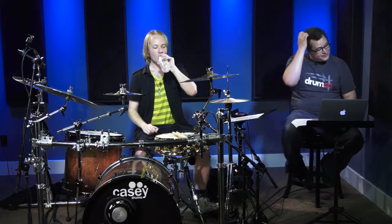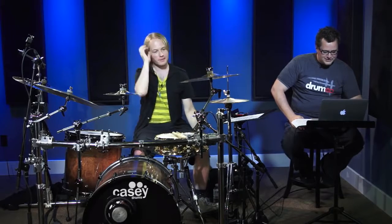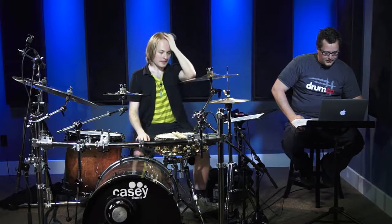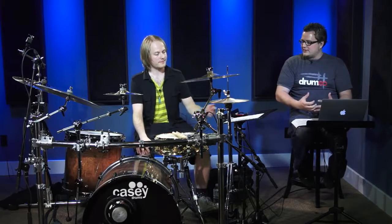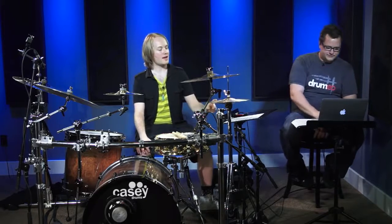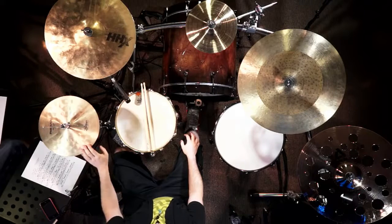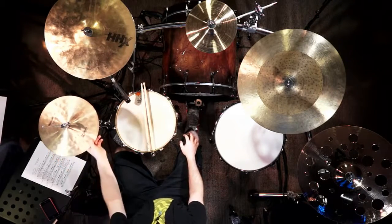So this one is a gear-related question. We have 2 gear-related questions here. Both of these are from Dustin again. They're just asking about your hi-hats, what kind of hi-hats are these? They sound great. They're 13-inch, are they? No, they're 12s. They're tiny little hi-hats, and these hi-hats are made to play breakbeats and electronic music. They're called Zildjian Remix Sound Effect hi-hats. Tiny little 12-inch hats.